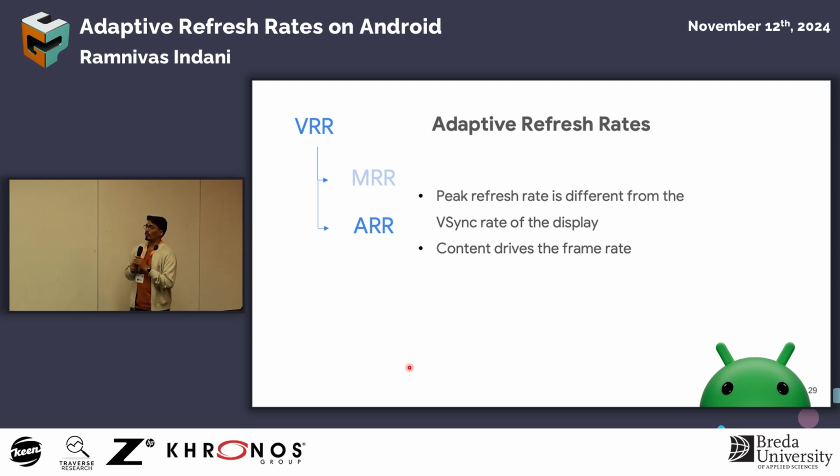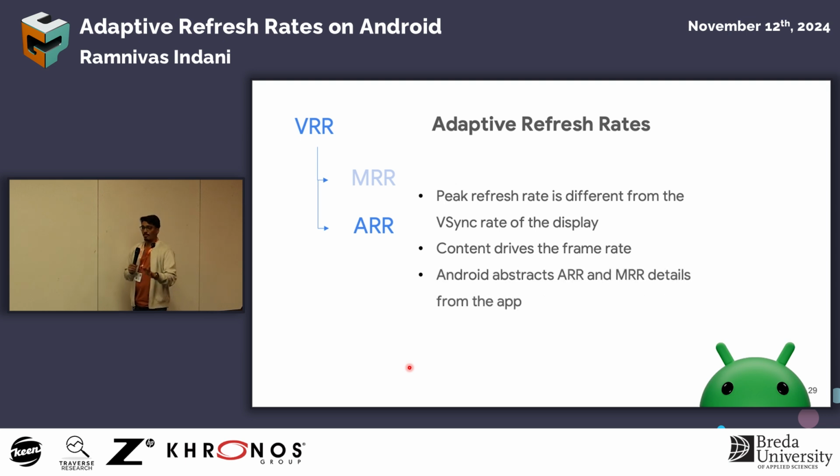So in MRR, what does content drives the frame rate mean? Once you switch into a mode, say 120, it's always refreshing at 120. Even when you're not presenting a frame, unless it switches the mode, it's always refreshing the content, even if it's presenting the same buffer. But over here, content drives the frame rate. That means if there is no new frame, we can tell the hardware there is no frame, so it starts the step down and it actually goes automatically to the lower content rate.